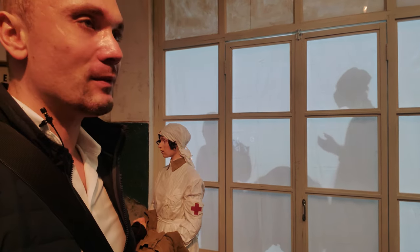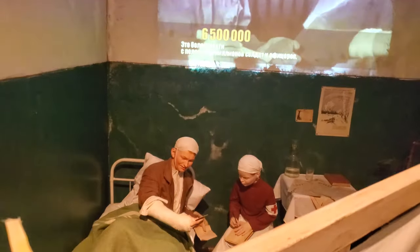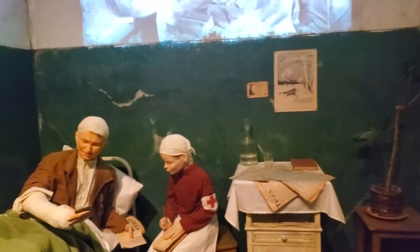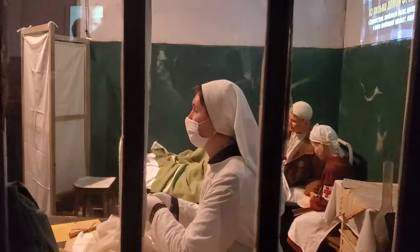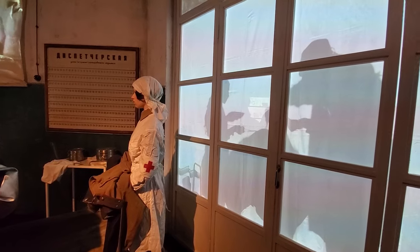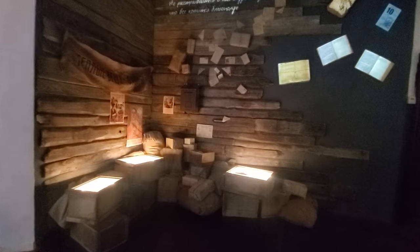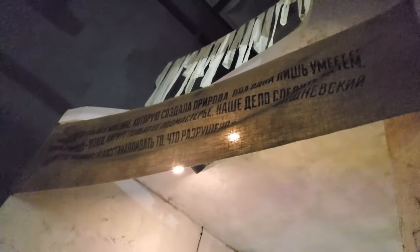And at a time in the 1940s, before penicillin, it would be incredibly difficult to survive any kind of infection. I know penicillin did originate sometime during the Second World War or prior to it, but the Soviet Union had to create their own version of penicillin. Now we take these things for granted because you get sick, you get a cut, even if it gets infected, you take antibiotics, nobody looks at it twice. But back then, when you're in the dirt, snow, mud, and you get a wound and it gets infected, you can die without antibiotics. So this analog of penicillin was incredibly important, and these medical services saved millions of lives. It must have been a hell of an ordeal being a doctor or a nurse.